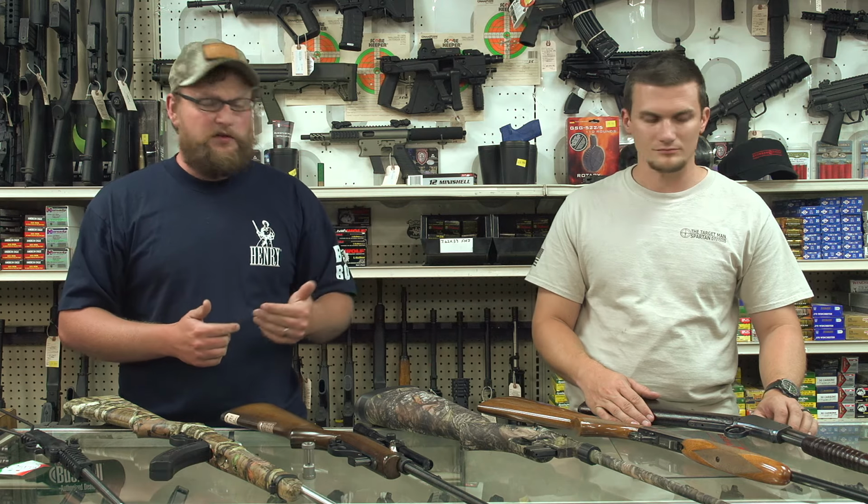I love my Model 62. I've had that gun a long time. Well, I shoot a lot. You've got two of them too. I do have two of them now. They're chambered in .22 Short, so maybe a wild card there to some degree, but it is a takedown.